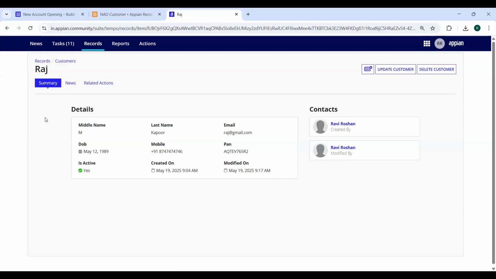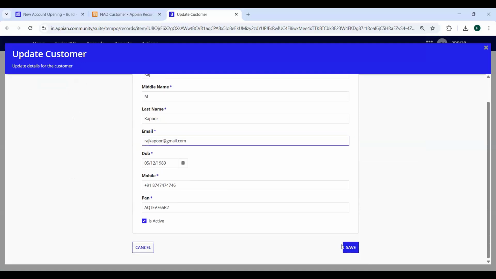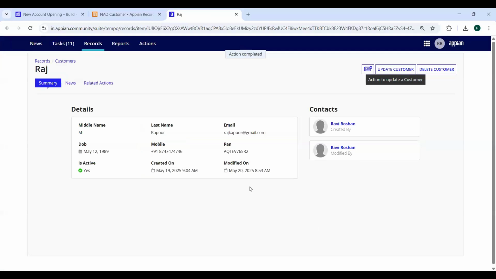Now what do you want? I want my email address to be updated. Okay, fine, you want to update your email address. I can create an update customer for you. Tell me what you want. I want to add something like this, right? Okay, fine, you're done. Thank you. Now, in our case, what I want is to create a new account.